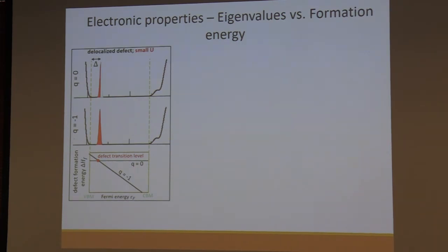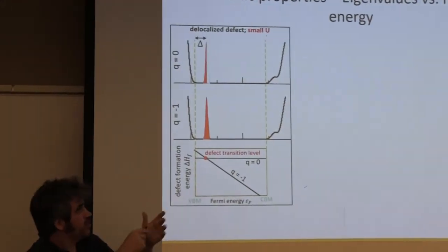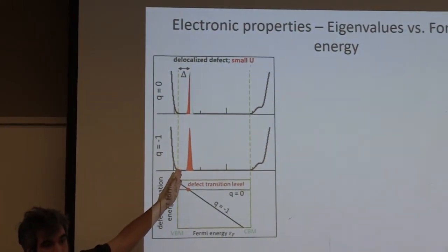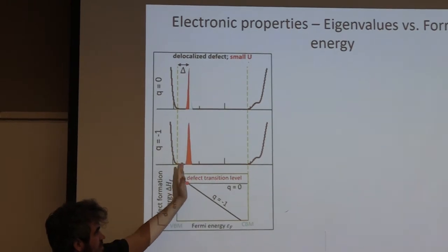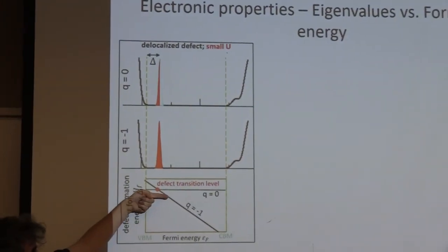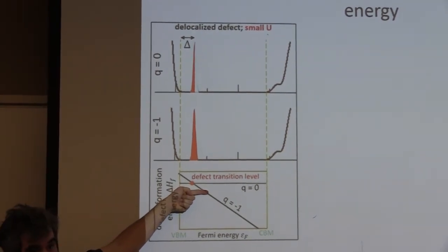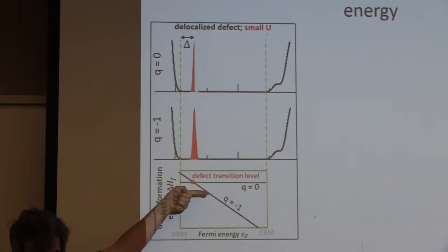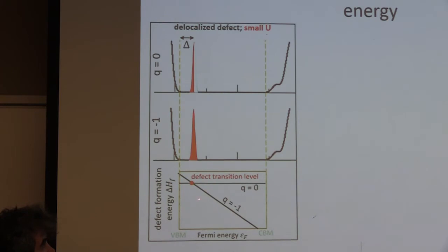All right, so when the Fermi energy moves past here, everything below the Fermi energy is populated. So the occupation changes from half occupied to another extra electron in the defect state. So it's negatively charged here. You can see that by this defect transition level: the negatively charged defect is much more likely to occur. It has a lower formation energy. So that's where they cross.